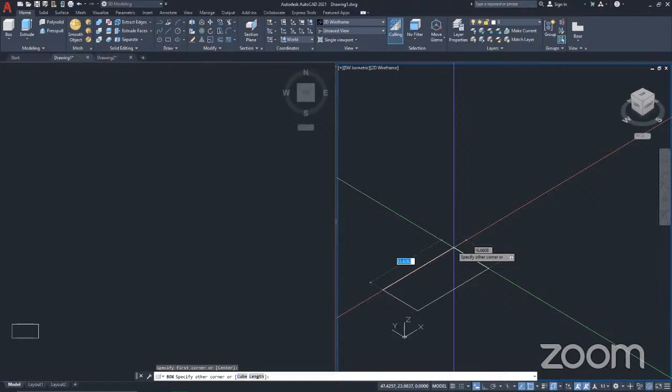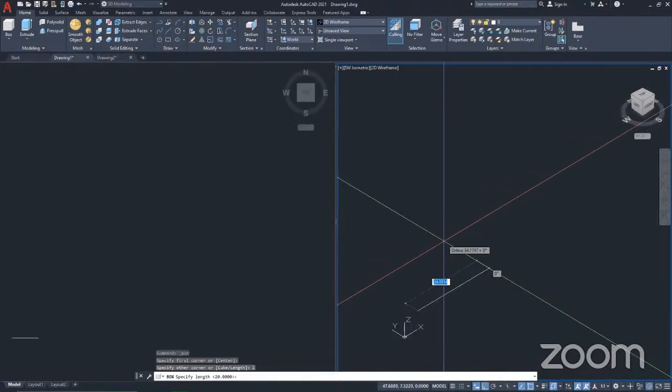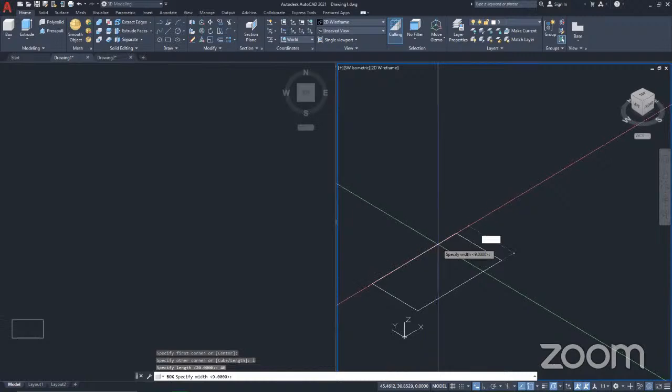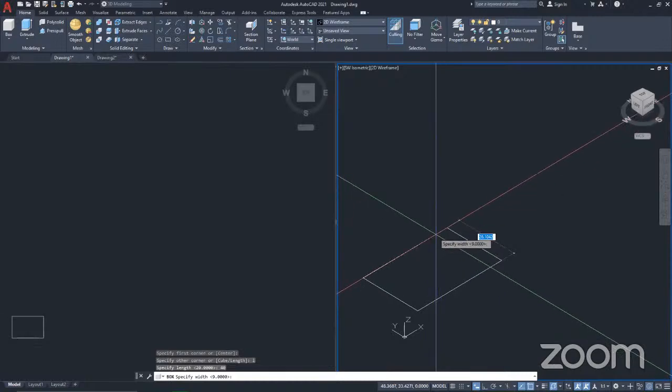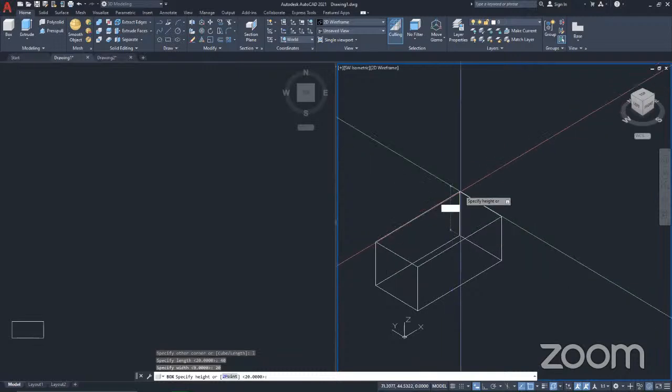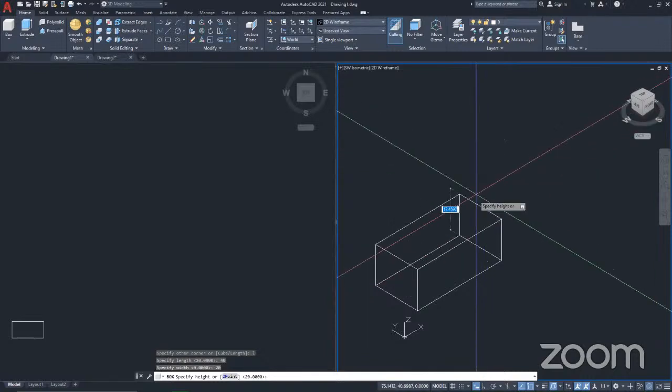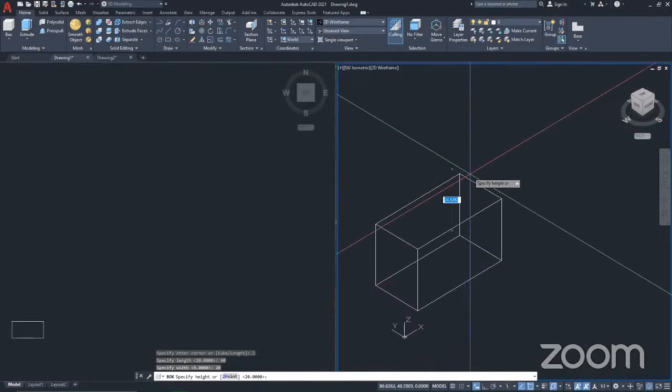So I will just type L for length, Enter, and then I specify the length. In this case, I want the length to be 40, and I want the width to be 20. Now the next thing is to specify my extrusion height. So now I have to specify the height of the box in order to make it a box. Of course, it does not have any height yet. It's just a rectangle. So I'm just going to make my height 25.